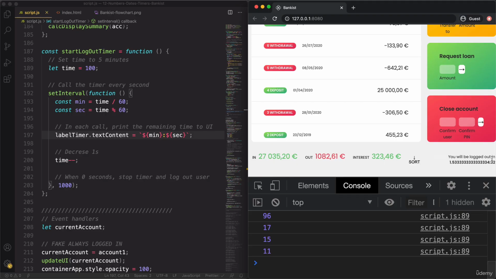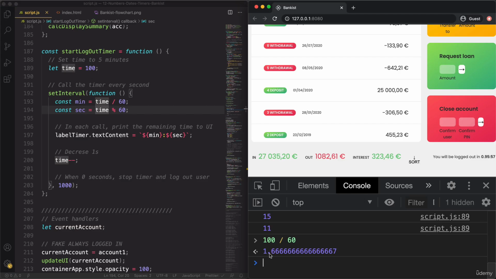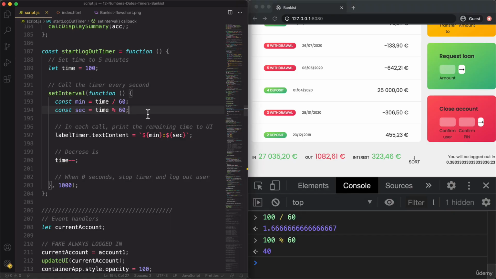And that 40 appeared because that is the remainder of dividing 100 by 60. So let's see it here in the console. So when we divide 100 by 60, then this is the result. But if we do 100, the remainder, then we get 40. All right? And that's because 1 times 60 plus 40 is then again 100. All right? Now here we actually do not want then this value after the comma, right?